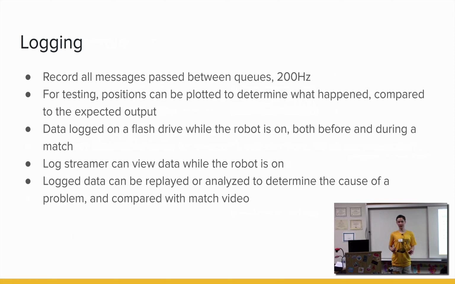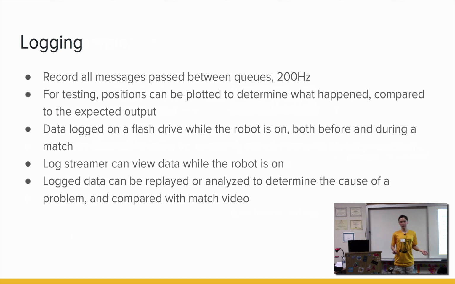And also part of the logging system is what's called a log streamer. This allows us to view those logs live while the robot's running. It may be difficult to debug a system that's running on the robot; you could do printfs or something, but that doesn't capture all of the data. So with the logging system, we can run log streamer code, and it'll read all of those global messages and display them on a laptop so you can view exactly what all those values are in real time while the robot's on, even if it's not enabled.